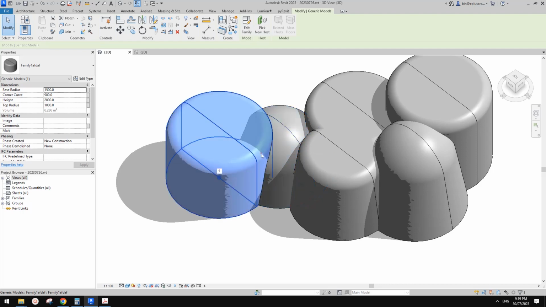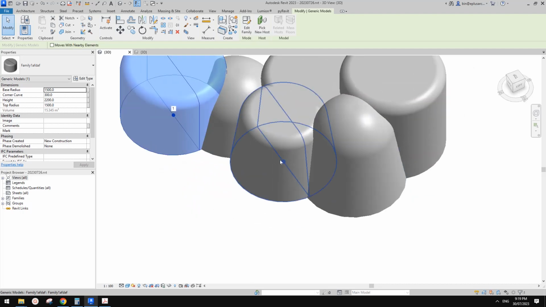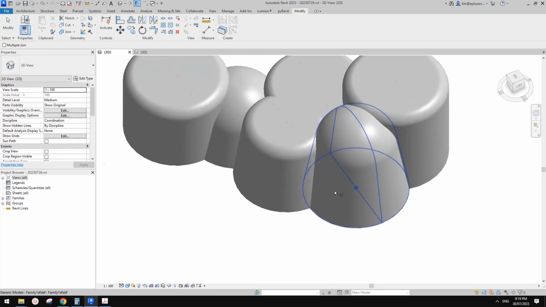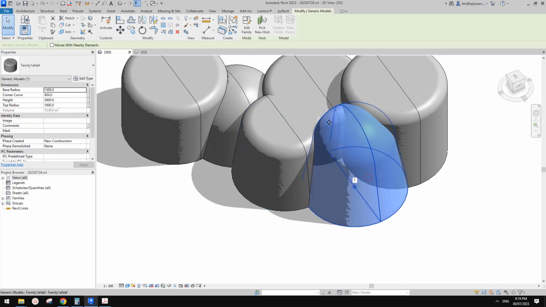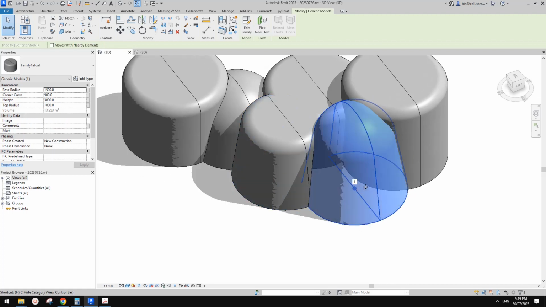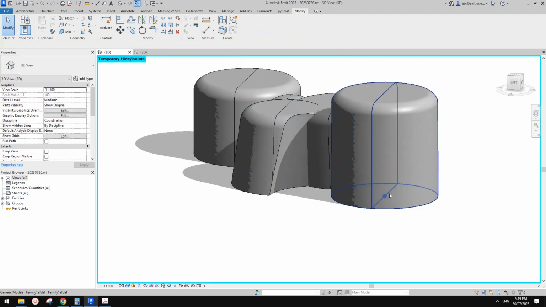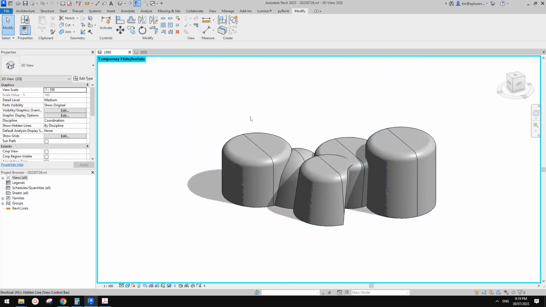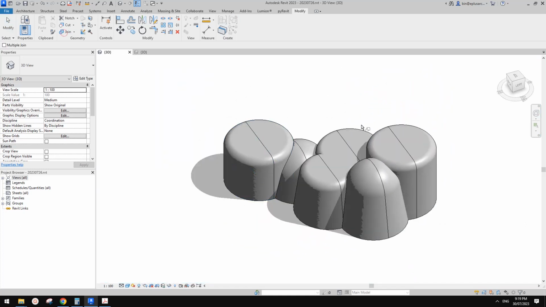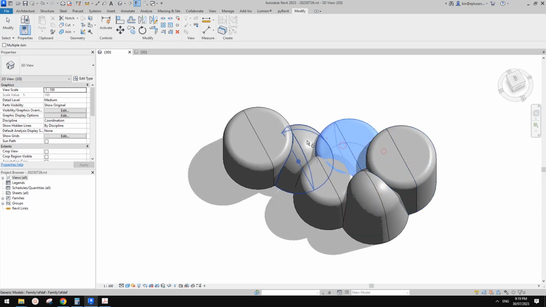So let's do it again. The first one I click will stay, right? The second one I click will be cut away. So if I join this one, you can see this becomes like this. Okay, so yeah, HR join. Let's just join them all together.